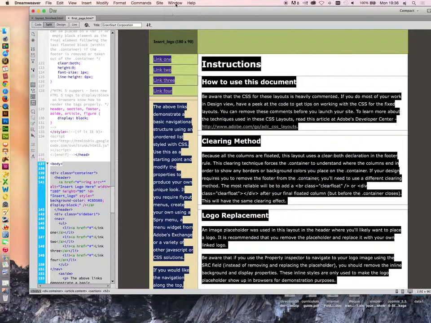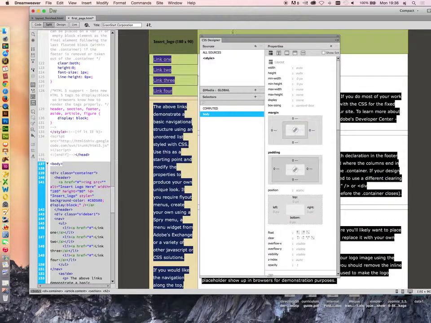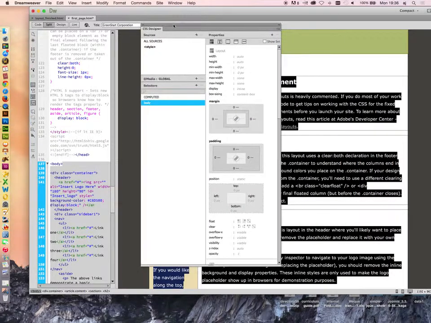So let's come up here to our window, and once again pull up our CSS designer. And immediately, as soon as I select my CSS designer, you'll notice that the body tag comes up and the body tag is selected, right? Which is what we want. Okay, now what's the other shortcut we know when working with our CSS designer if we want to see just the rules that are being used? I don't want to see every rule. I just want to see the rules that the body tag is applying. What do I do? Show set, exactly, good answer, right? So I come up to the top here and I select show set.